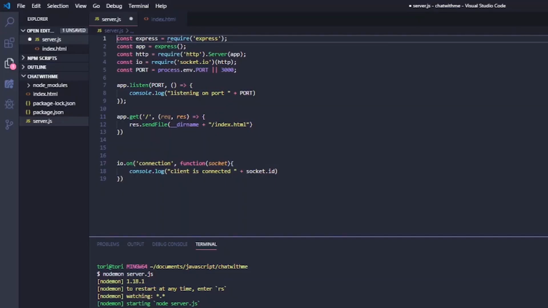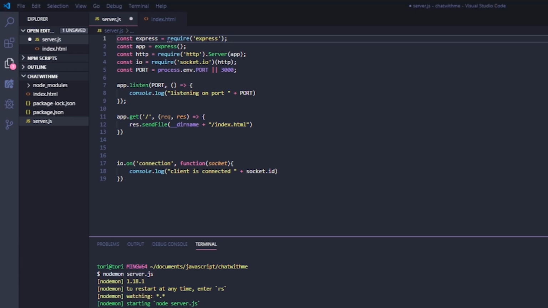Actually, before I get into setting up the index page, I'm going to set up a middleware with Express, which is going to serve static files for us, because this needs to be set up in order for additional JavaScript files, CSS files to be served.